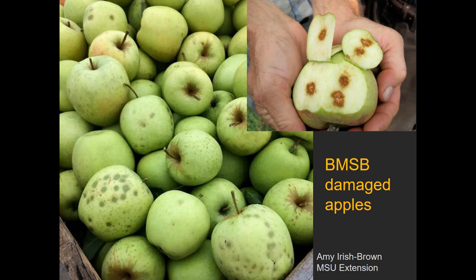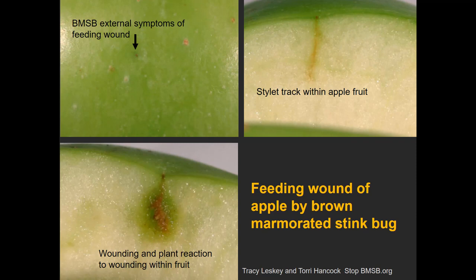So here's a nice sequence. I like this, showing the feeding wound of the brown marmorated stink bug. All you'd see externally is that little dot. That's where the stylets went in. The picture on the right shows the track of where the stylets went in within that apple fruit. And then in the lower left is the plant reaction, what happens in response to that feeding. We're already seeing a little dimpling in that picture in the lower left. Very nice set of pictures from the stopbmsp.org website here.